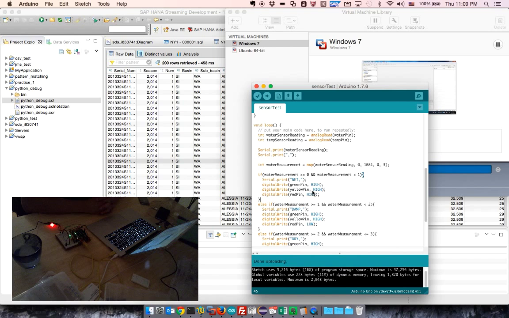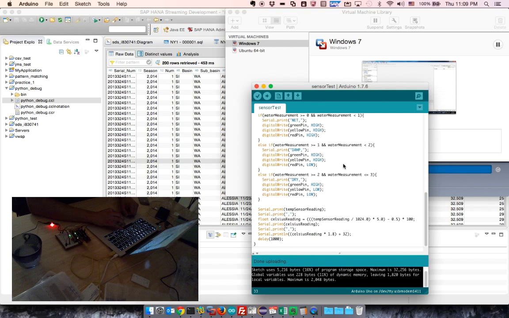Now, as this is a fairly simple sensor setup, the sketch that I've uploaded is also a fairly simple one. The main components is going to be reading the water sensor, reading the temperature sensor. If we scroll down, the end of it, we wait a second. So we're taking one reading every second, and of course we can tune this however frequently we want to, but for the purposes of this demonstration, I chose to do it every second.